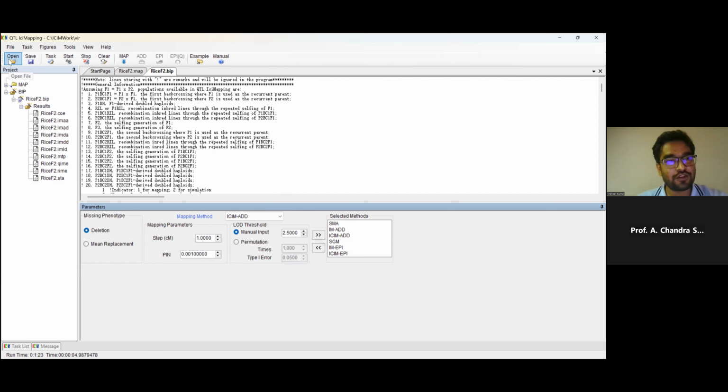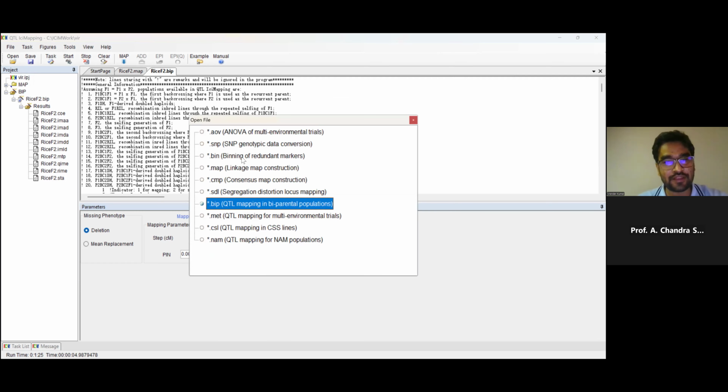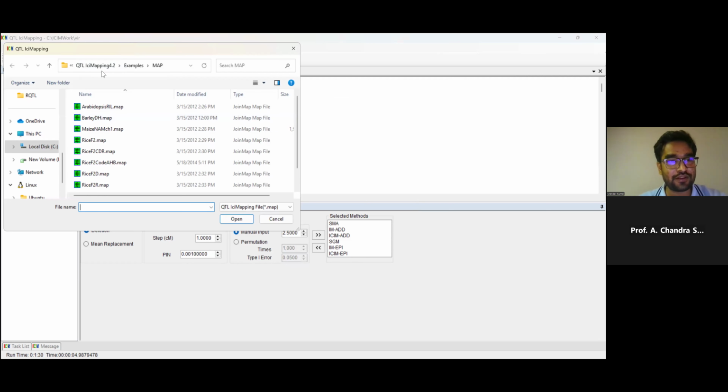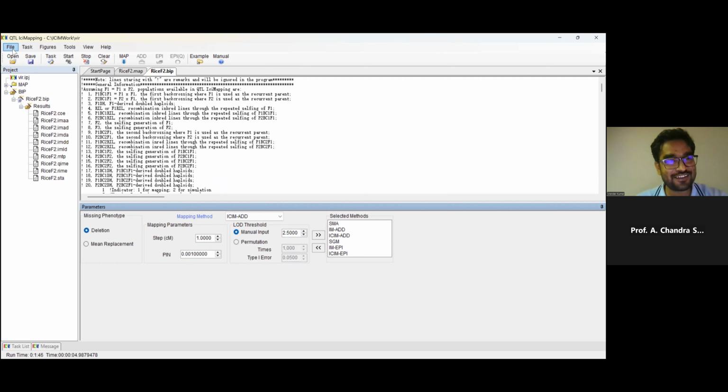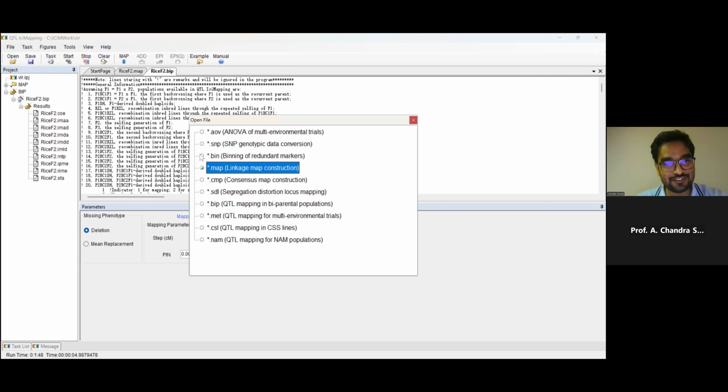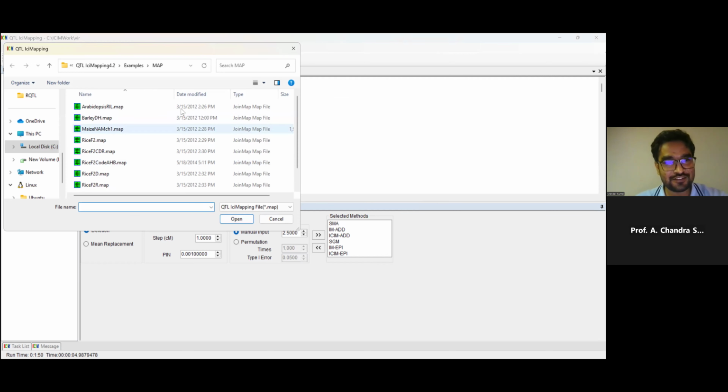Okay. First of all, we need to make a genetic linkage map. Just click on map file and upload your file. Open it. We will select another file. We will select Barley. Open it.